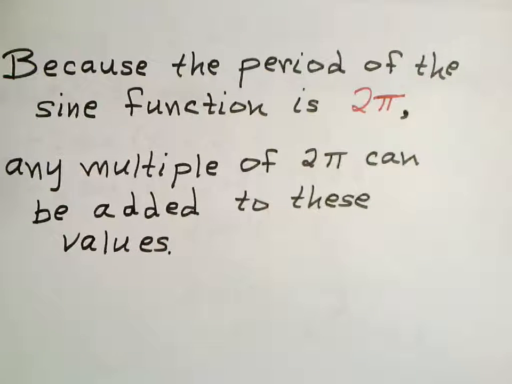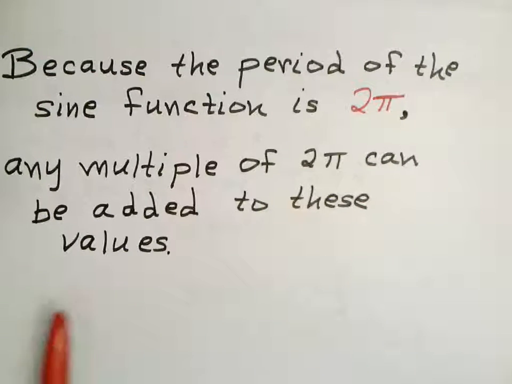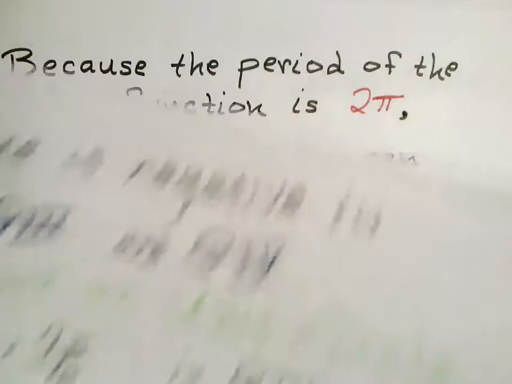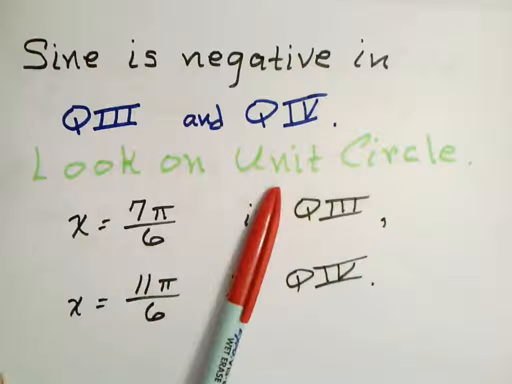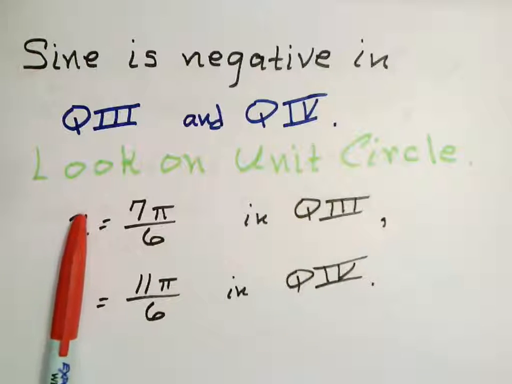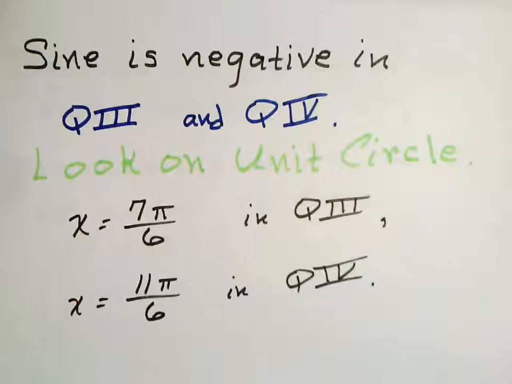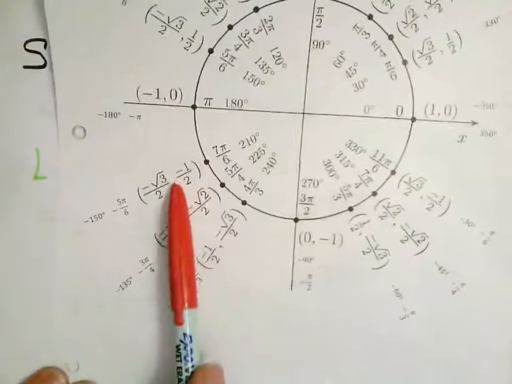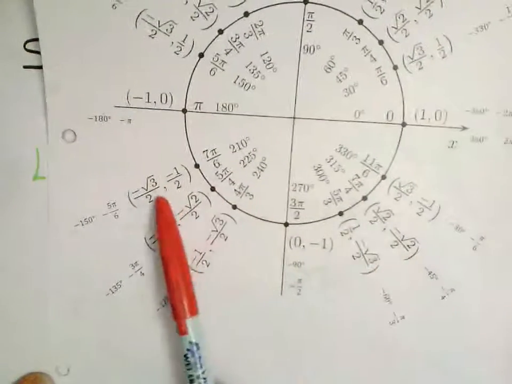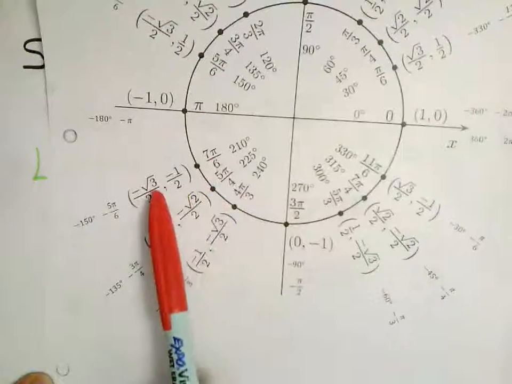Now, inverse sine is equal to negative a half. Well, a smart trig class, sine is negative in the third and the fourth quadrants. So I'll make a note that sine is negative in the third and the fourth quadrants. When looking at our unit circle, we're looking for a negative a half. So let's go to the third quadrant right here. The sine is the y coordinate. See, sine is the y coordinate. And that angle is 7 pi over 6.